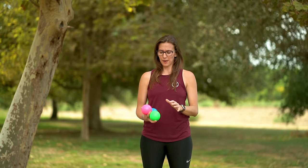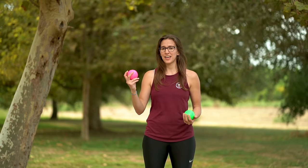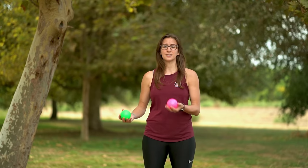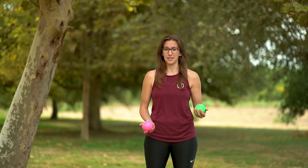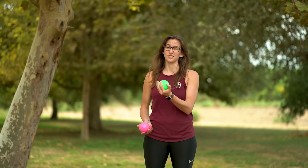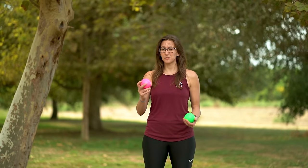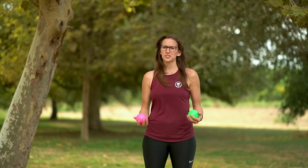All right, to get you started in this pattern, I want you to drop one ball, like that. So we have two balls, we're gonna break it down. Normally in the cascade, you're doing two throws that are going underneath each other. But in the half shower, you're gonna have a hand that is always throwing on the outside of the other ball. So instead of this, like in the cascade, you'll do this. So you want that first throw to be a normal cascade throw, scooping outside to inside just like normal. But the next throw you're gonna throw on the outside rather than on the inside. I recommend having the ball that's going on the outside be from your dominant hand. I think people typically find that easier. So just practice that a few times.